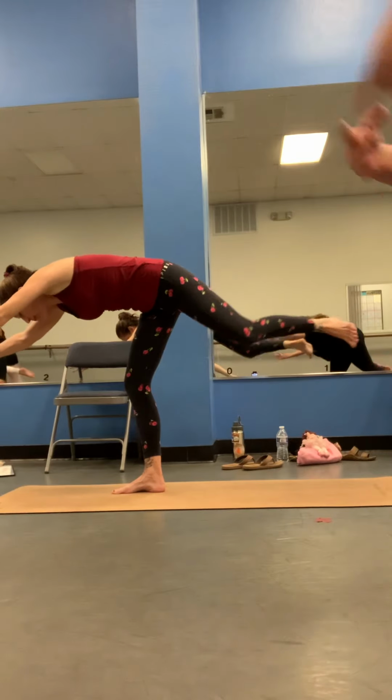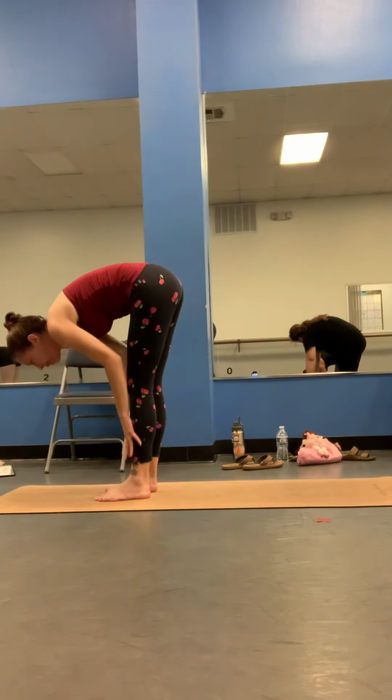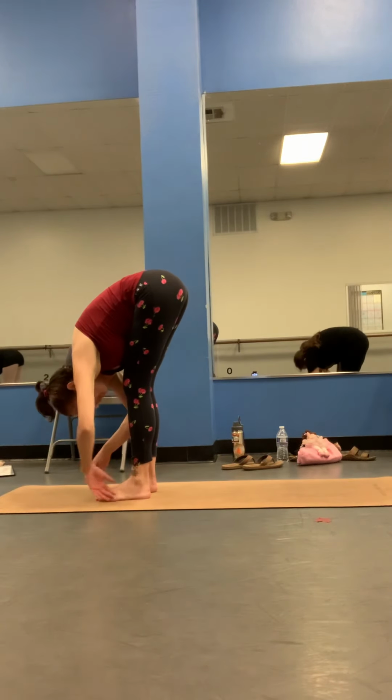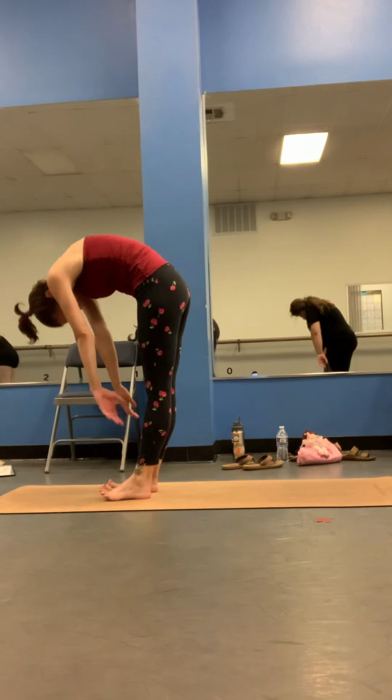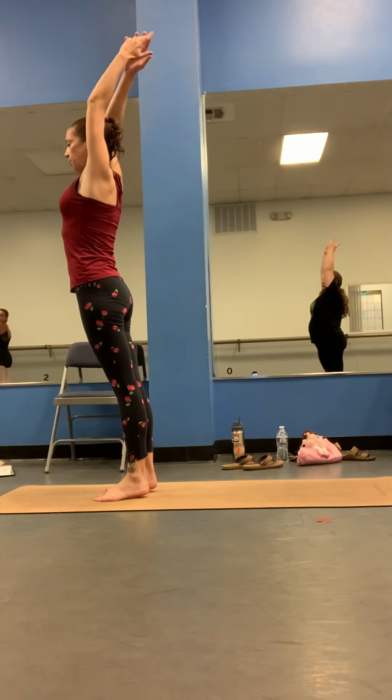On your exhale, drop the foot down, forward fold. Inhale, halfway lift. Exhale, fold. Inhale, roll it up. Reach up. Exhale, hands come to prayer.